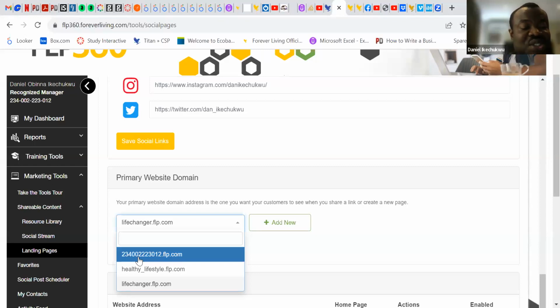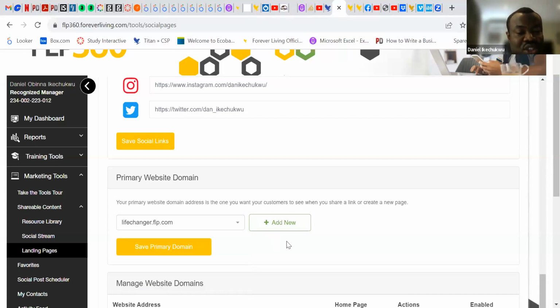But I tell you from experience, choose a name, because if you choose a name, it also gives your site more integrity. However, if the site comes with a domain name that is just numbers, people will suspect it. People will be thinking, okay, this domain name is just numbers, is it a scam? What is this stuff? So they'll be reluctant to go on that page, for fear of scammers, for fear of so many things that are happening on the internet today. So choose a name, and choose a name that you know will sell.